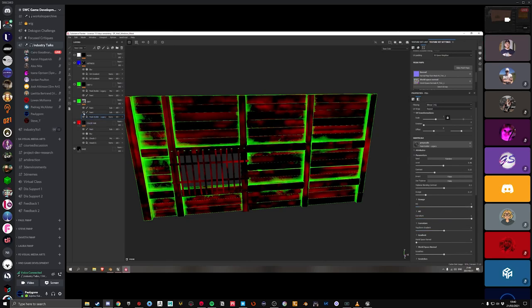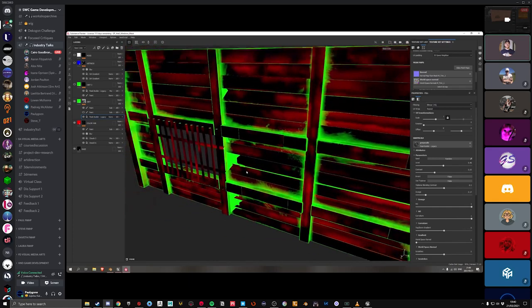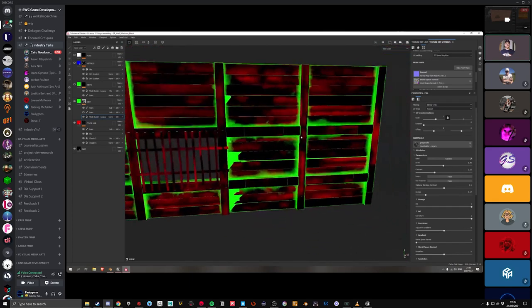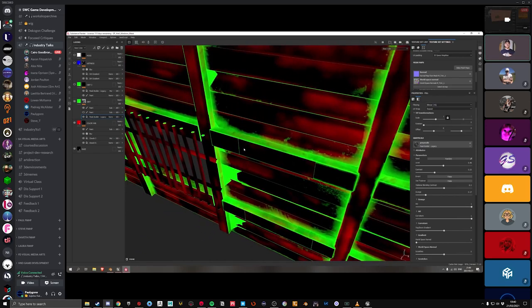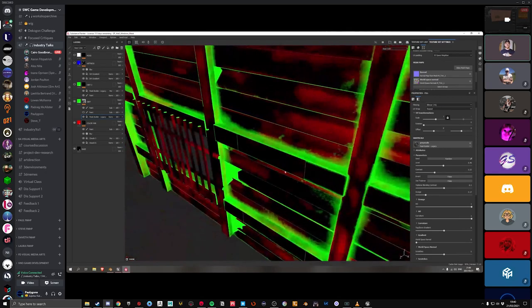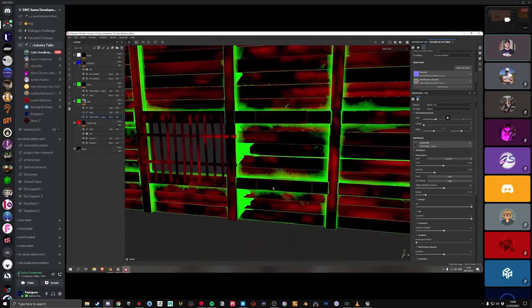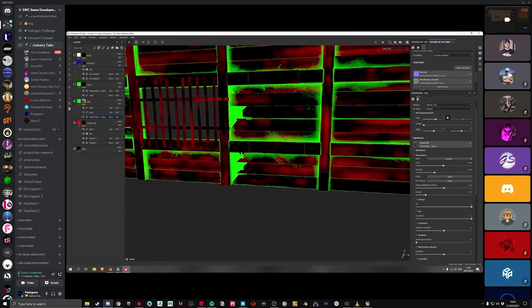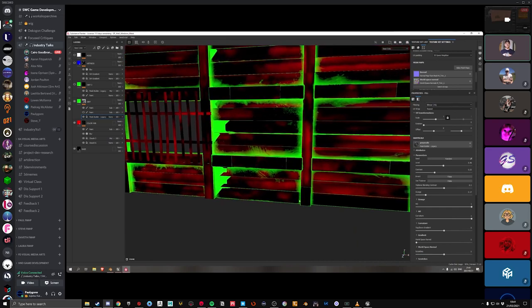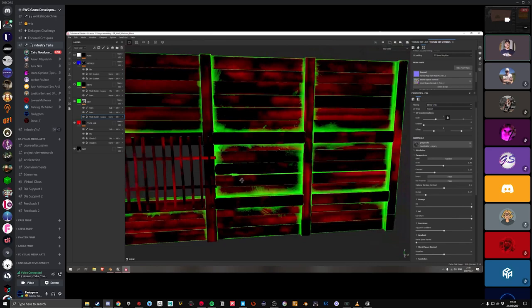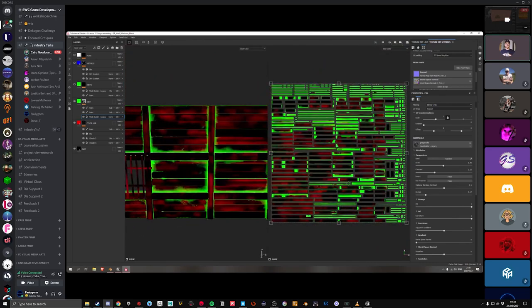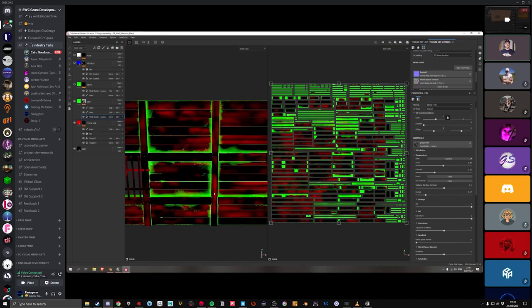So if you're going to bake your low poly with itself, the baker is going to think that the floaters are occluding your other geometry. So it's going to cast ambient occlusion over there. And then you're going to get dirt in a very weird straight line under your floating geo. So it's quick to paint it out, really dirty. Doesn't have to be anything fancy, literally just with the default brush.